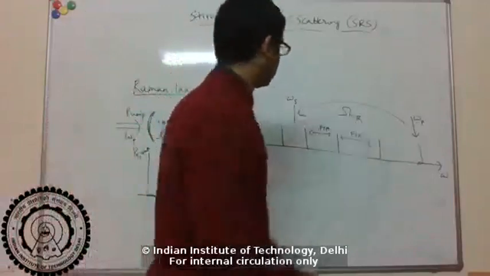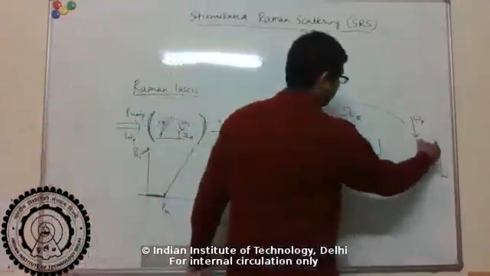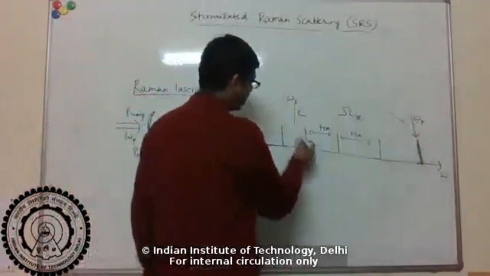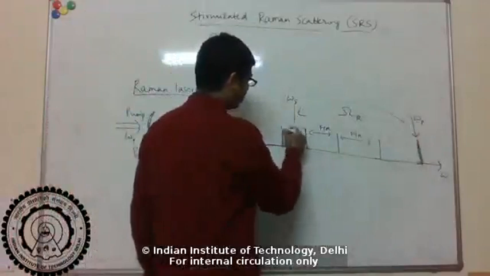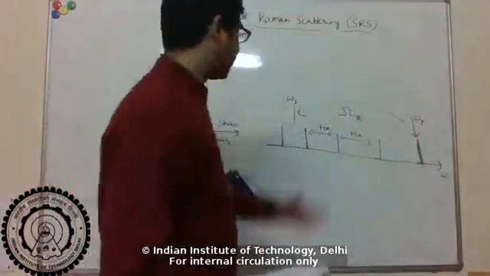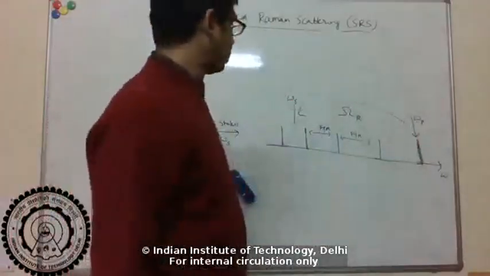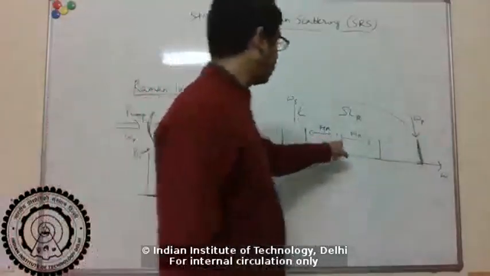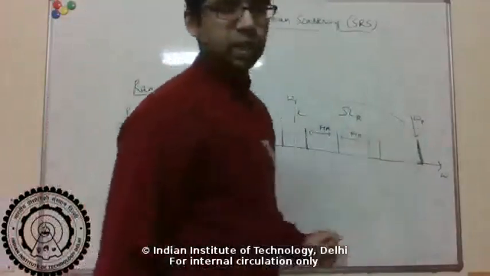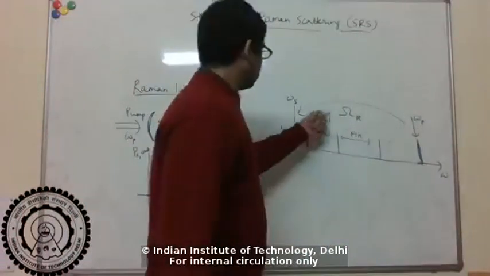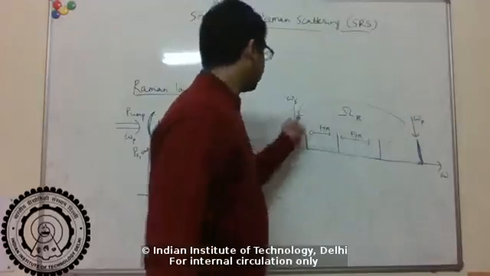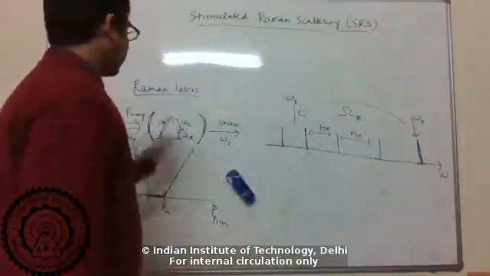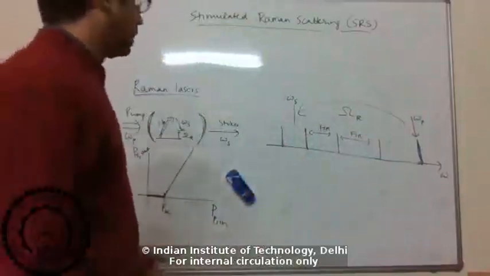But let's say when the pump is lining up with the cavity resonance, the Stokes lies somewhere here, so it doesn't line up with any cavity resonance. That can easily happen, right? Because this depends on the size of the cavity and dispersion properties of the medium, etc. So most probably, it will land somewhere not at a cavity resonance. So in that case, this lasing won't happen, right?